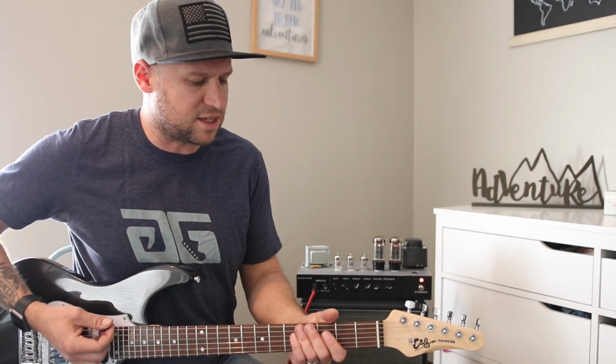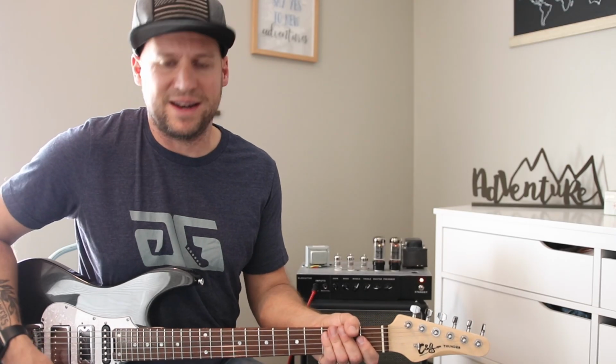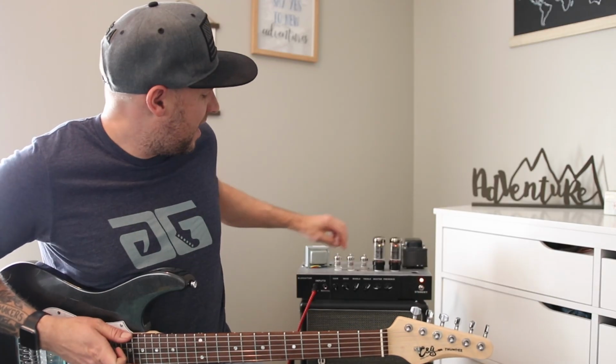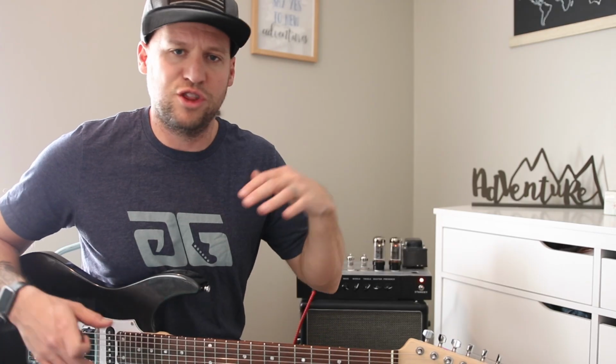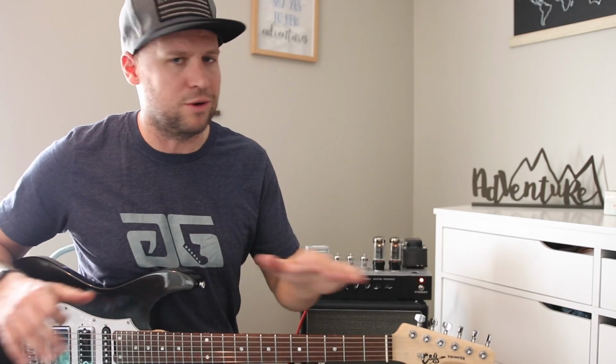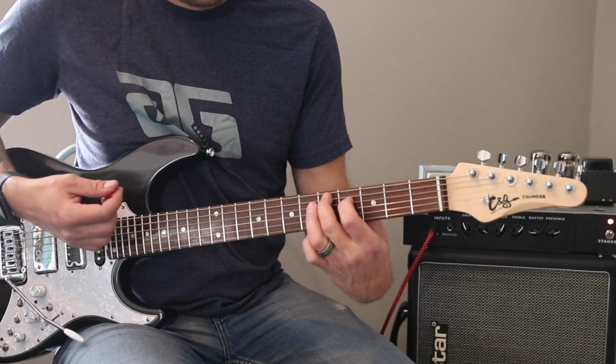There's the bridge pickup. This is a much hotter. And man, just like a Marshall JCM 800, you get that awesome buzz saw low end distortion, right? Super cool, super great sounding amp. But anyway, back to what I was saying. It's a very quiet amp.